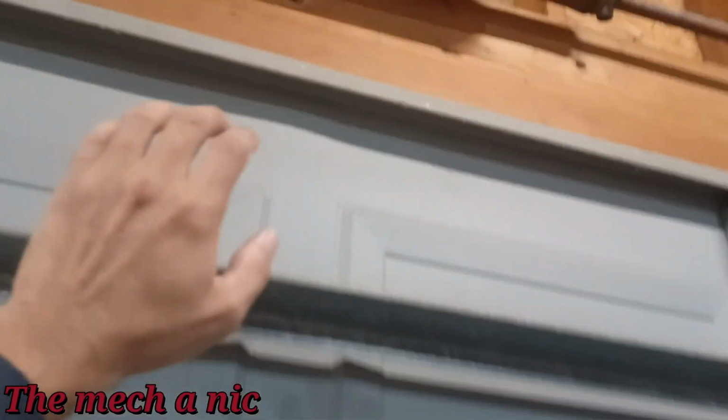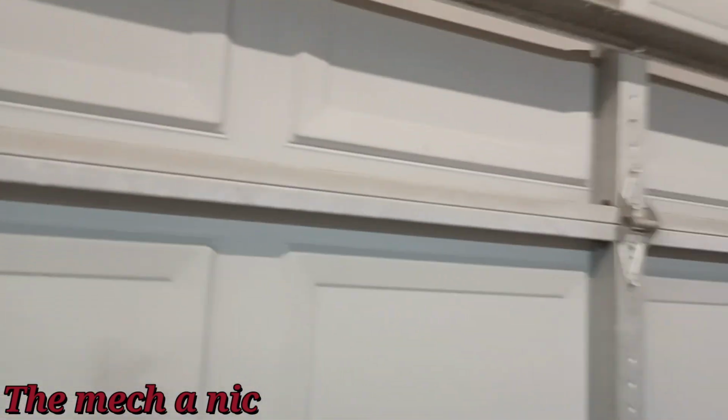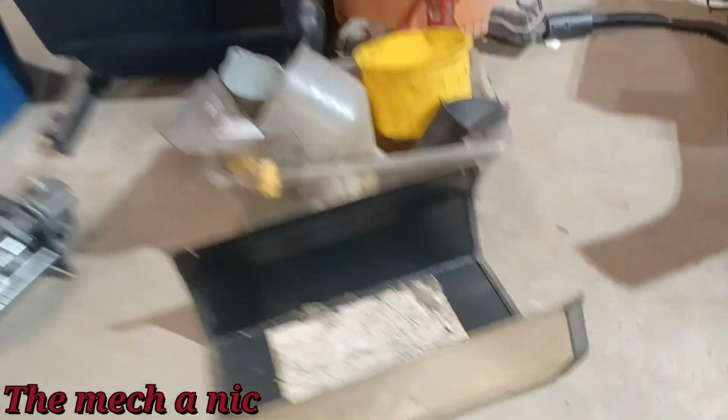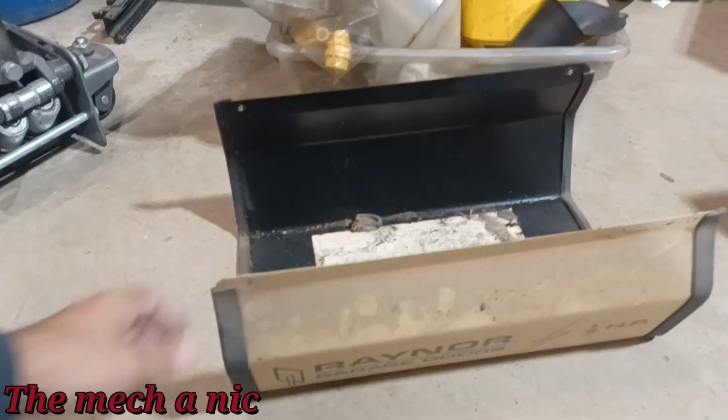So I would have to reach up, grab the bottom of the door and give it a little bit of a pull to help it. Well, you know, this thing is a really old unit. I mean, look at this thing. Don't know what year it is, but clearly it looks very old.